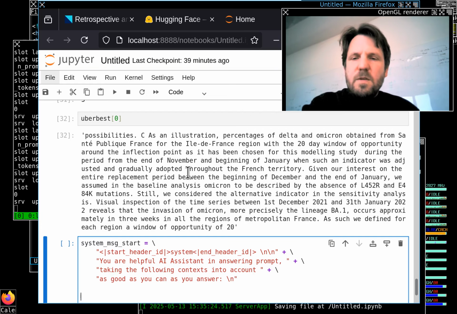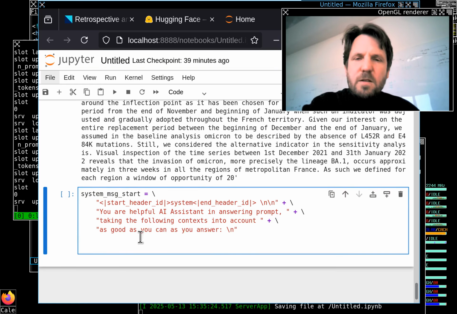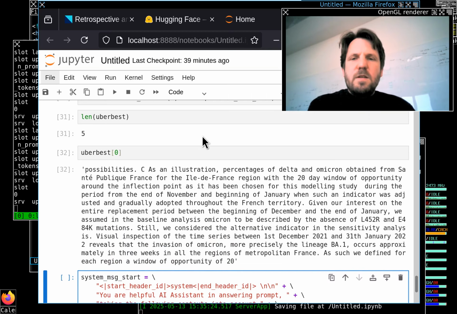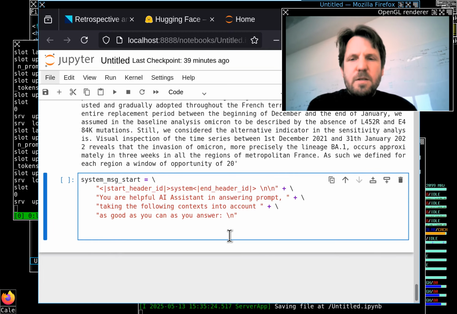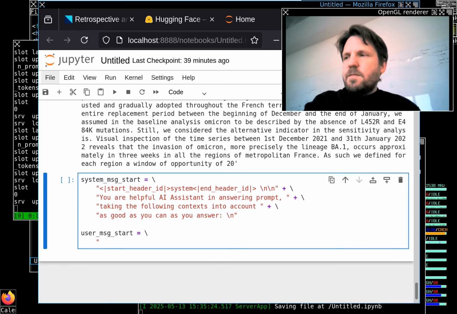Okay, so the start of the system message, because here we will insert, then when we build the final prompt, we will insert these text slices that we query from our text database according to the user message. Yeah. So the user message is basically this end of turn.